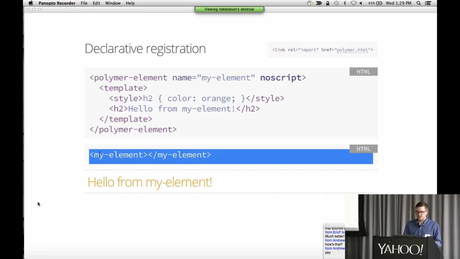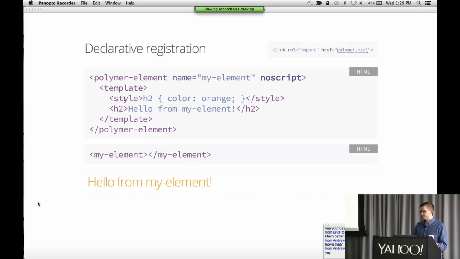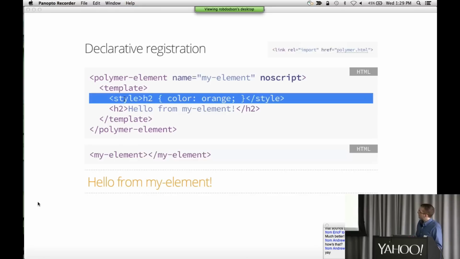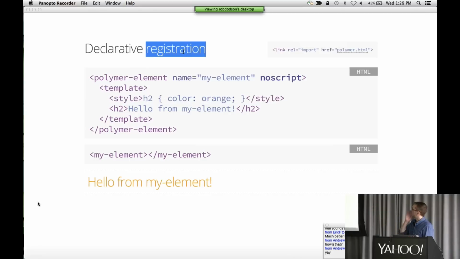Now, there's something really interesting to note here. This style tag is kind of loosey-goosey, right? You definitely don't want a style tag like that just floating around on your page. But because we're using web component technologies and because we're using Shadow DOM, we're actually scoping that style to the element. So I've got another H2 up here. The slide title is actually an H2. But that style tag is not affecting the H2 in the parent document. It's only affecting the element that I've just registered, which is really great. If you write a lot of CSS and you're used to CSS being kind of insane, this is a nice way to wrangle it a bit.